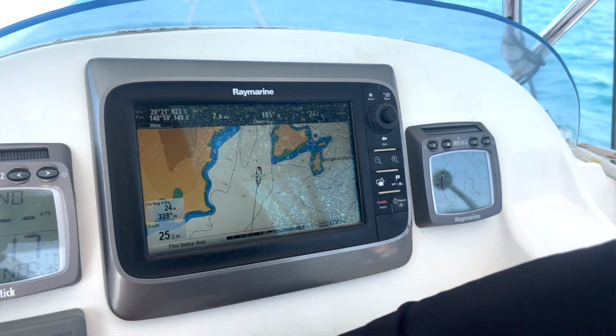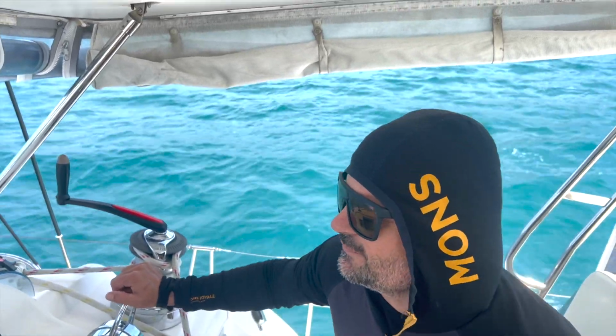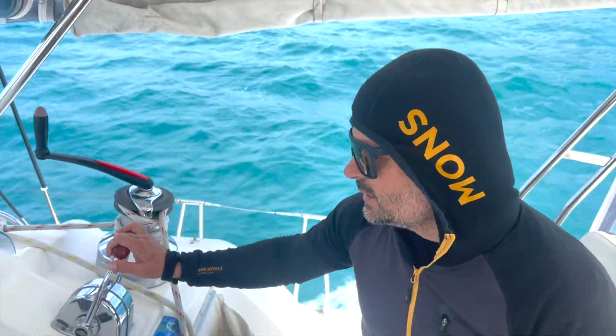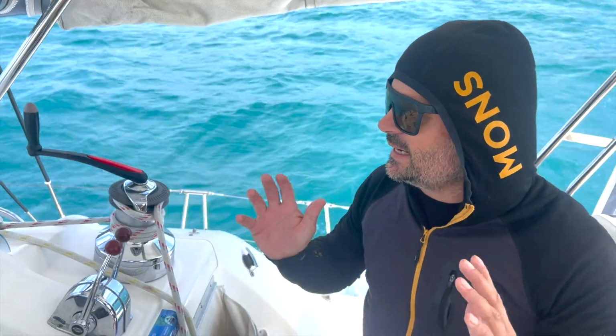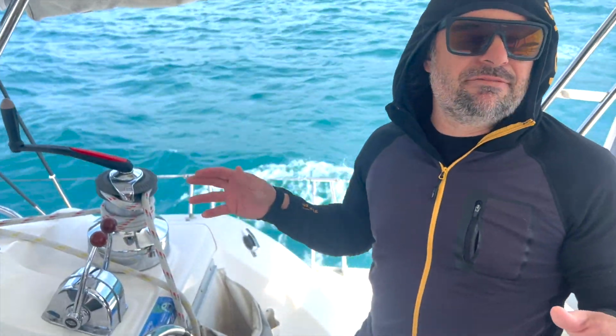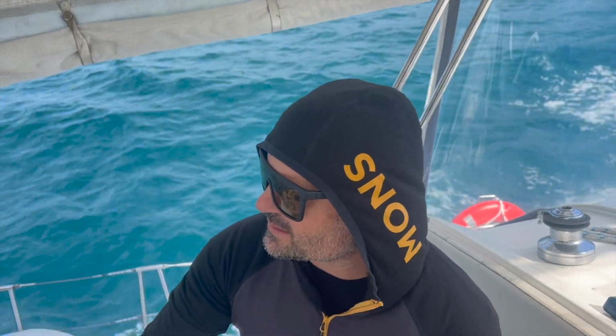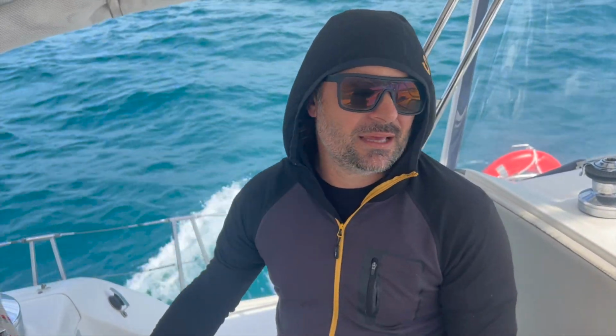Current wind is 17, much faster than what Nikau could do. Going 7.5 knots, 15 knots apparent. Wind's coming in at about 60 degrees. I think this is about how far you can push a cat, but we're going to try and push it upwind a little bit more. So she gave up on us at about 35 degrees. You know, that's great, right?